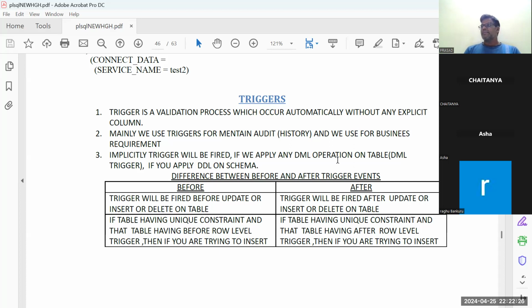I will tell you what that event is. Mainly, we use triggers to maintain audit history and for business requirements.